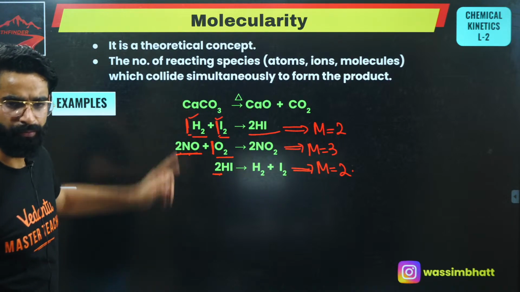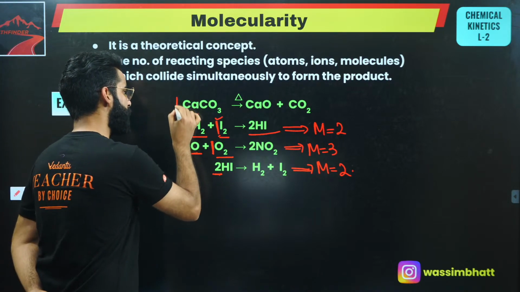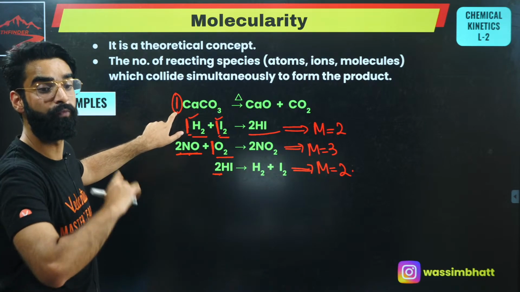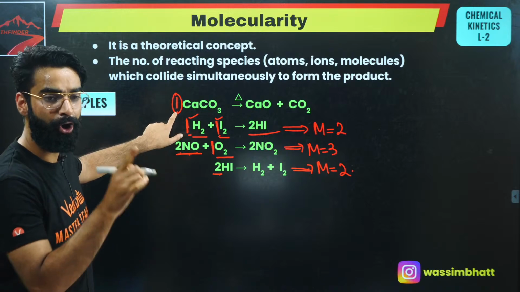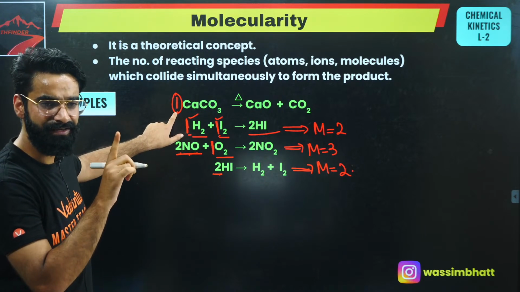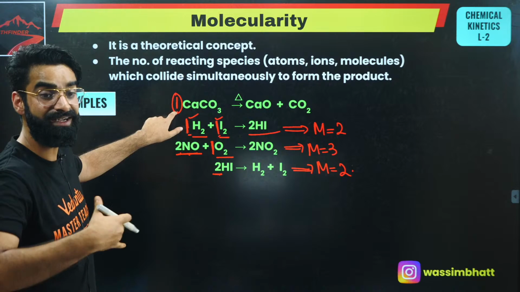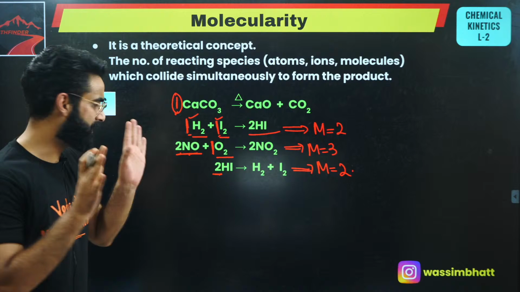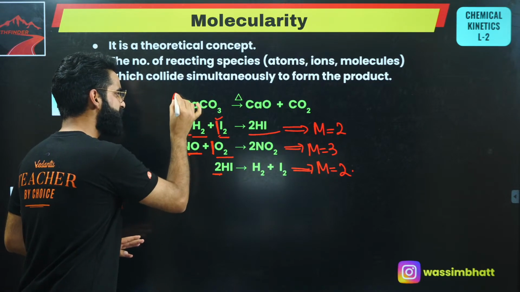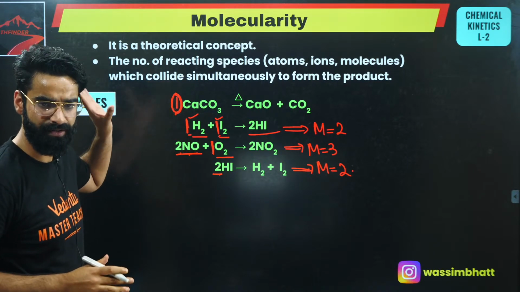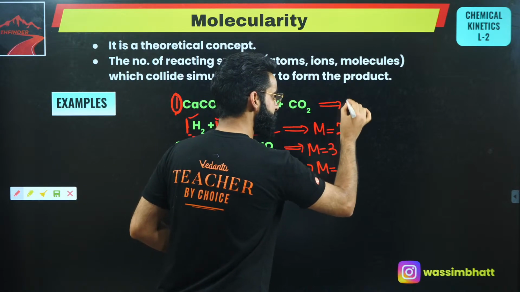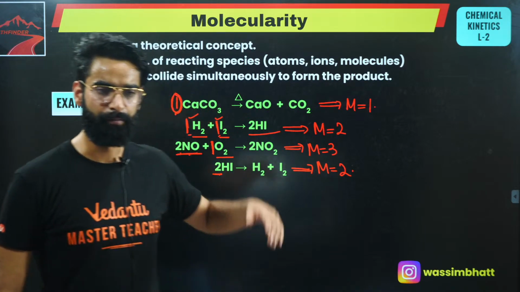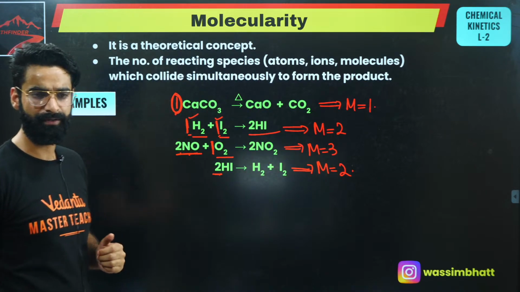Now what about the molecularity of the first reaction? On the reactant side, we have only one molecule. So I'll be considering the collision of this calcium carbonate with the wall of the container. Or this calcium carbonate will be vibrating. That vibration is basically the analogy of the collision which we take in this reaction. Or you can directly consider the collision of calcium carbonate with the wall of the container in which it is kept. So we clearly say its molecularity is 1. Any reaction with molecularity 1 is called unimolecular. Molecularity 2, bimolecular. Molecularity 3, termolecular, right?